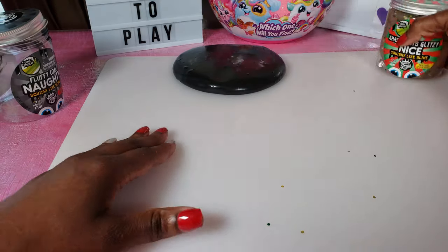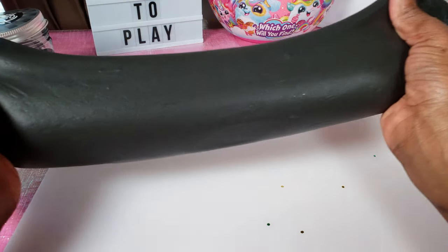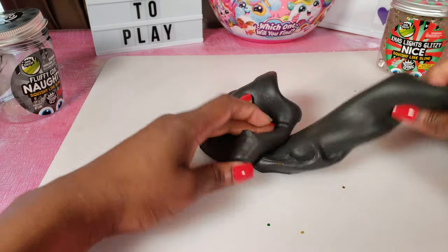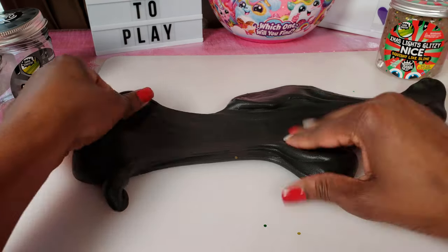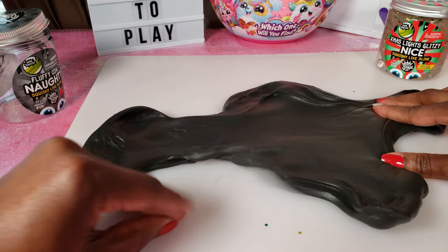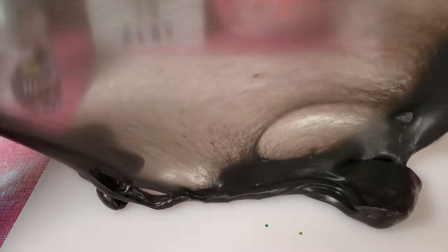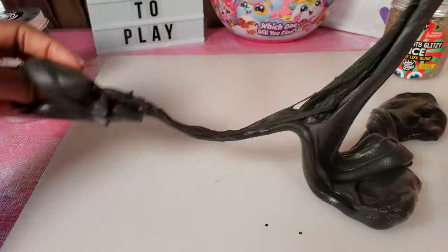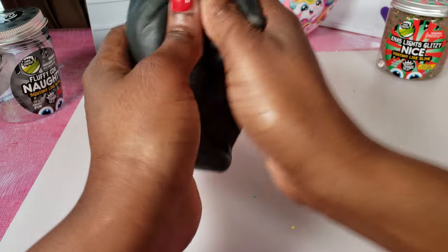So I love that. And this fluffy coal slime, it is a fluffier slime, but it is quite stretchy as well, guys. Very, very stretchy. You can do lots of things with this if you like to play with slime. It can get paper thin. Paper thin. Oh goodness, look. Oh man. So love it, love it, love it. Awesome.